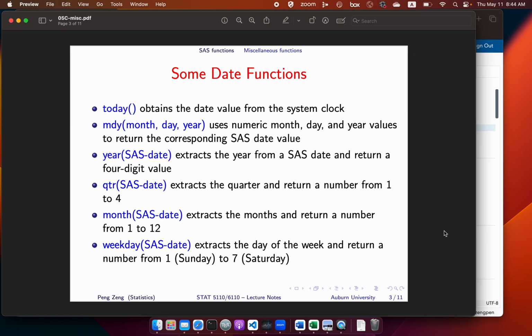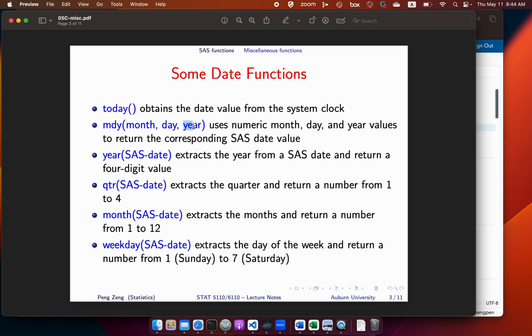First, some functions related to date. The function today just obtains the date value from the system clock. Function mdy: you just give three numerical values to specify the month, the day, and the year.